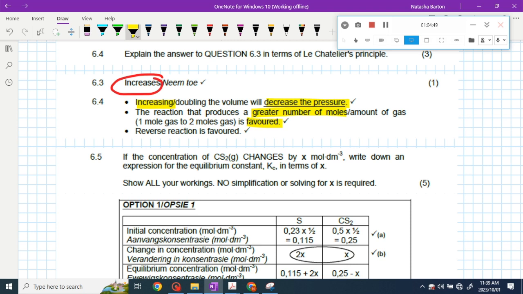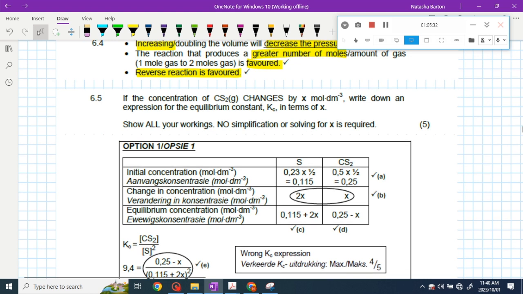We didn't restate Le Chatelier's principle. We are telling the marker what will happen in the context of this question. And lastly, a mark for the reverse reaction is favored. Okay, please mark yourselves immediately when you are trying these questions to see where you're going wrong. And if you ever explain something incorrectly, write down the correction on your page. Go and correct yourself as though if you are marking in class. Because the more you interact with the memo, the more you interact with the correct content, the better your brain is going to remember to correct that mistake.